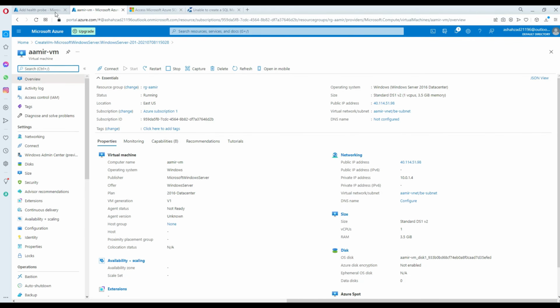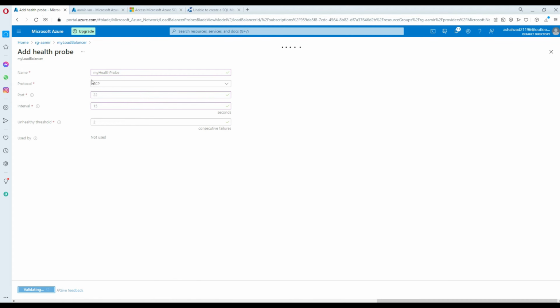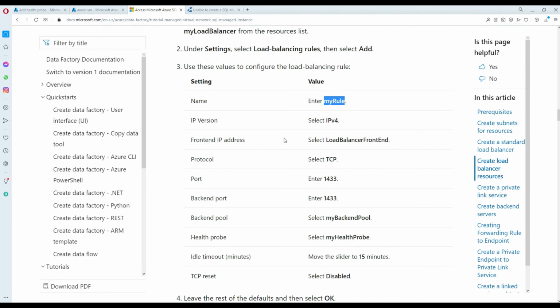We'll keep going with this one, and once we're done with everything, I'm going to be very sure it's going to make some sense to you, because it was not making sense to me. I read this document 20 times, and then it did not make sense. So I started working on it one by one, and once I was done, I was able to understand the picture that I showed you in the front one. So once we create the whole thing, we can go back to the picture and take a look again. So we are creating a rule.